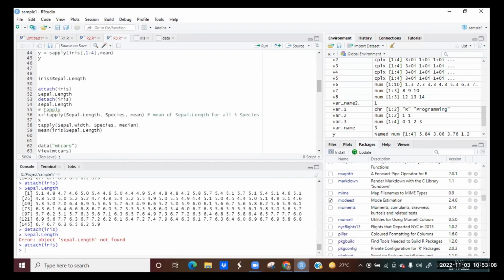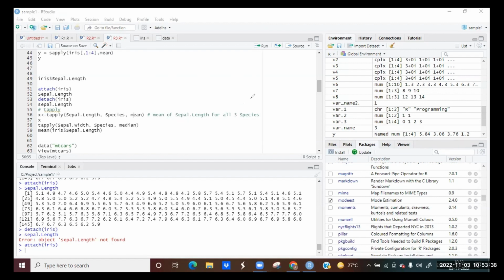Now I am using another apply called what? T apply. I am applying it on which column? Sepal.length, with Species, comma, min. See, compared with the previous ones, this involves a few more steps. In lapply, sapply, and apply, I gave some columns and then directly mentioned the mean or median function, whatever it is. But here we are giving Species extra. What is the meaning of this?